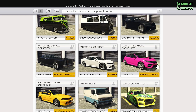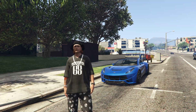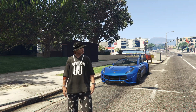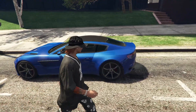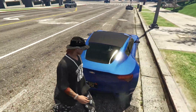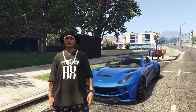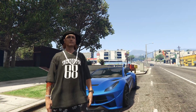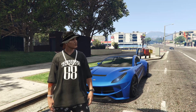The Dinka Sugoi is going to be 50% off, meaning it's roughly going to be $450,000 if you have the trade price unlocked — otherwise it'll be $600,000. It's a really cool car in my opinion. I think the stock wheels look beautiful. It's got a beautiful body shape, and the 770 is part of the removed vehicles, which is a shame because it's such a cool car. It used to be one of the better sports cars, and it's still nice as a free mode driver and it's cheap, so I would highly recommend picking one up.